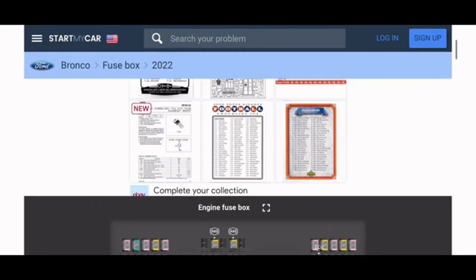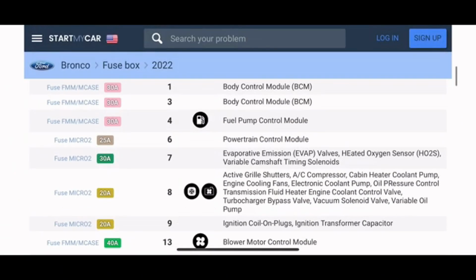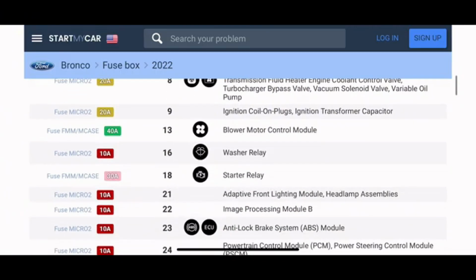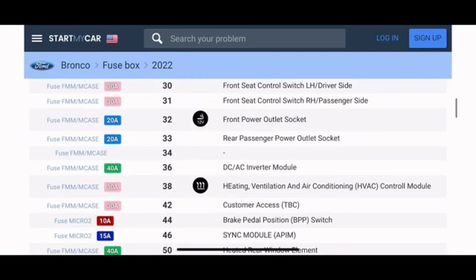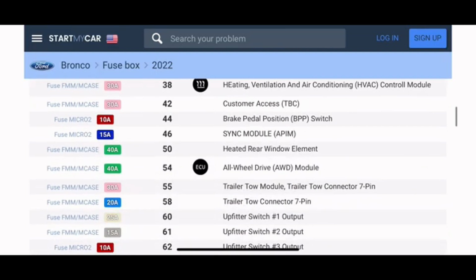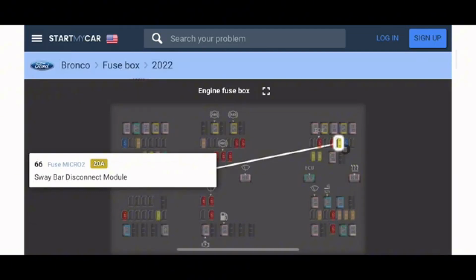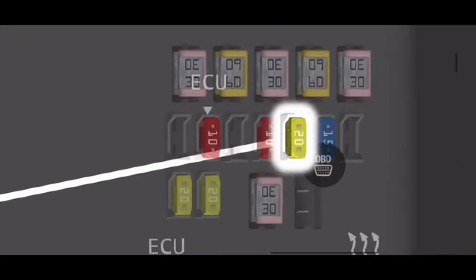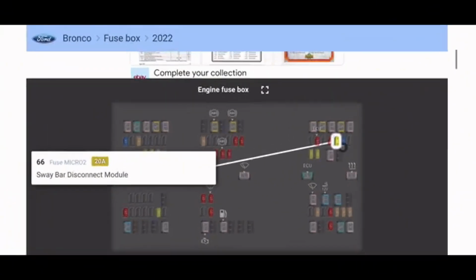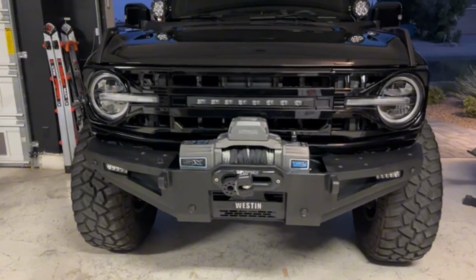To find the right accessory fuse, I went to startmycar.com. The cool thing about this website is it lists what each fuse is, and once you click on it, it'll show you where it's located in that fuse box. So 66 is the one I use, which is a sway bar disconnect. I don't have that, so I'm able to use it. It was a 10 amp fuse in my box since I don't have the actual sway bar disconnect.